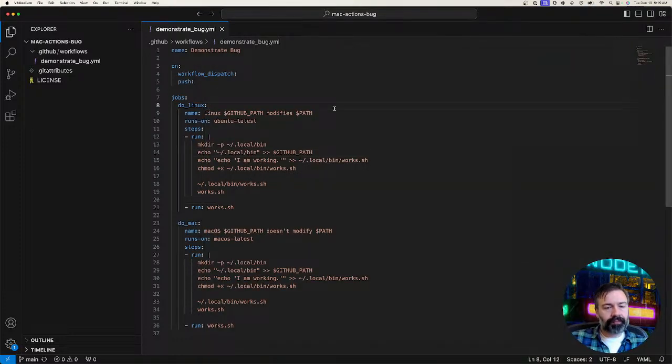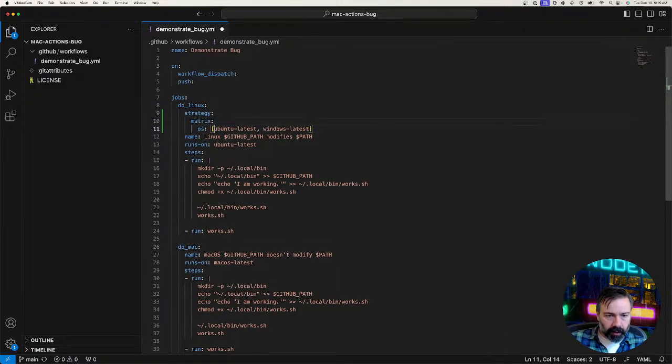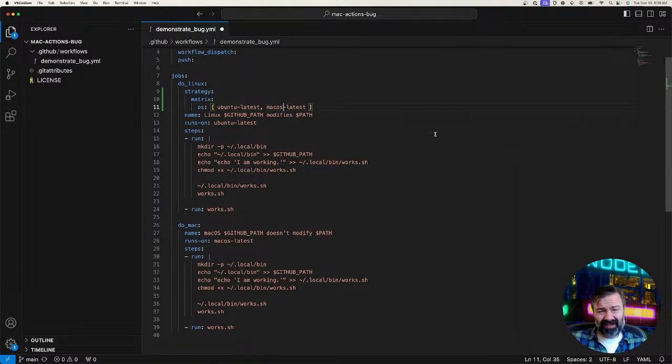Okay, so I'm going to rename the actual thing. Let's just do strategy matrix. We're going to do Ubuntu latest and macOS latest. You know what? Can I just do Windows as well? Why not? Windows latest. Let's just do it on all.